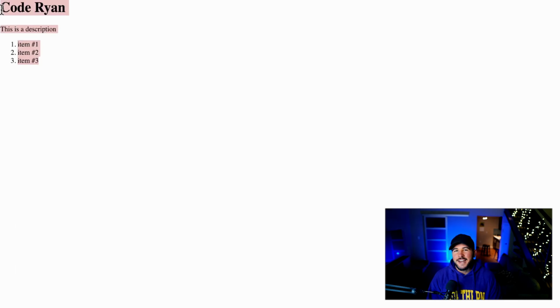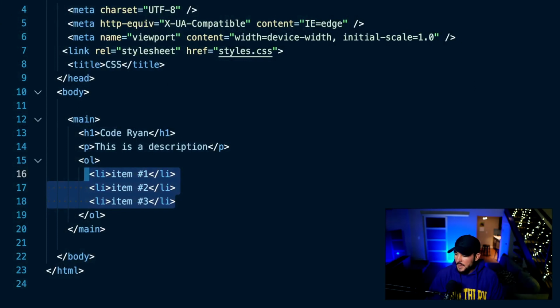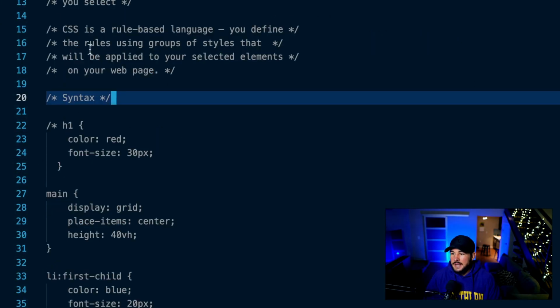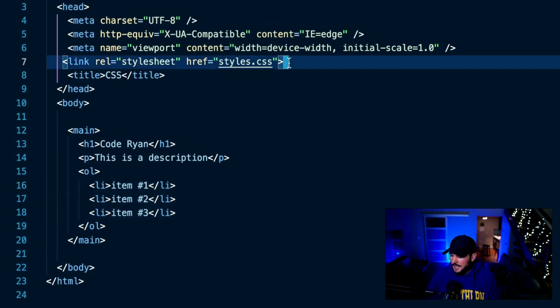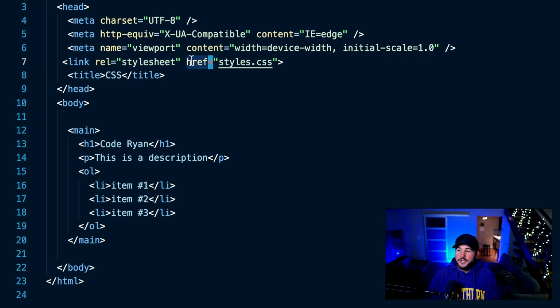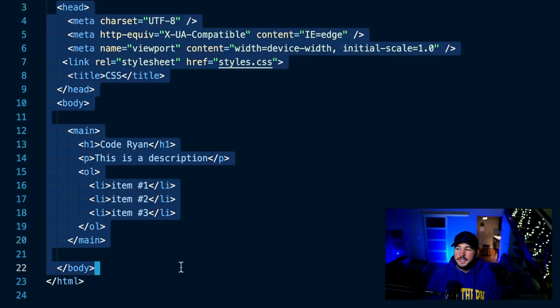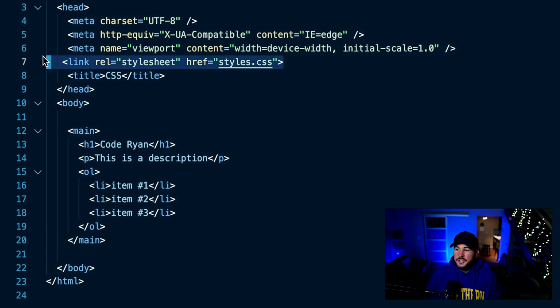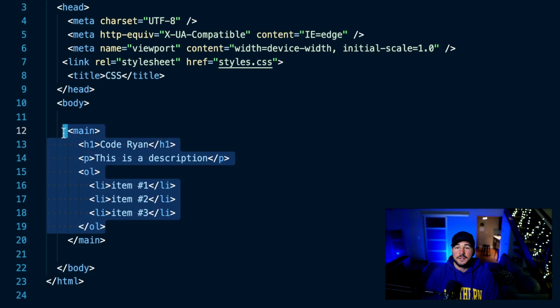So I'm definitely not going to give this beautiful styles here, but just to give you an overview of how CSS works. If I go back over to my styles.css file, one thing to note real quick: within my HTML file here, I can link to my CSS file using a link tag with a rel attribute set to stylesheet, and then an href attribute set to styles.css. This is the path to my CSS file that I want to apply to this page. So this is just telling this HTML file that I want to link to this CSS page and apply those CSS styles to this HTML.